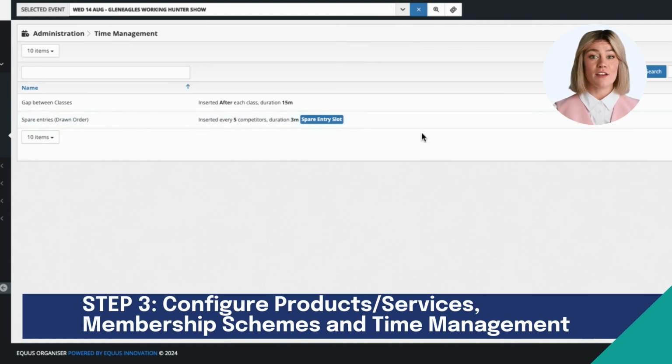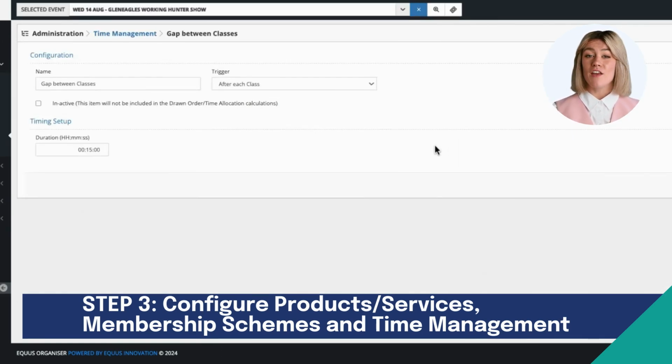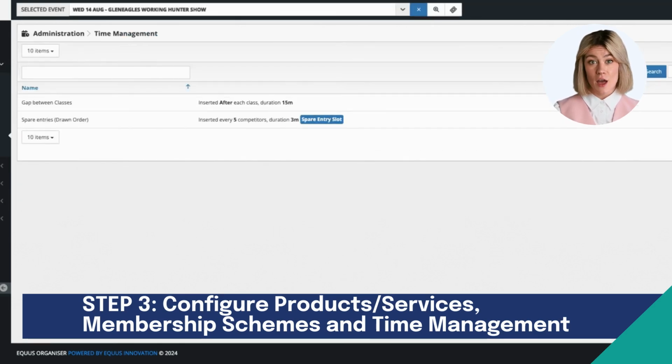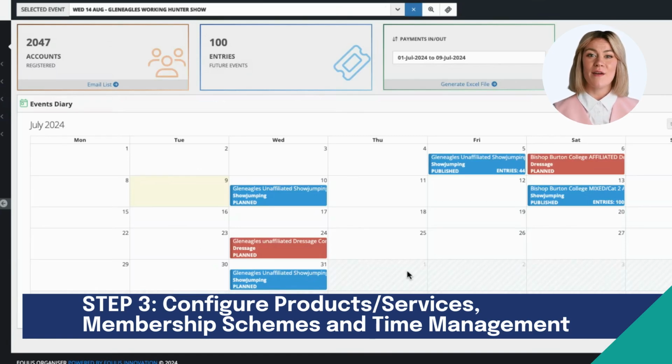There is a separate video module for creating a drawn order which explains how to set up the gap between competitors and how you can configure individual classes or dressage tests to run to specific times and add in breaks and other add-on functions like harrowing breaks, etc. Once again, to edit any of these timing defaults, just click on this blue button on the extreme right-hand side of the time you want to change, and you can edit it as required. Once again, when you are happy, save your changes.